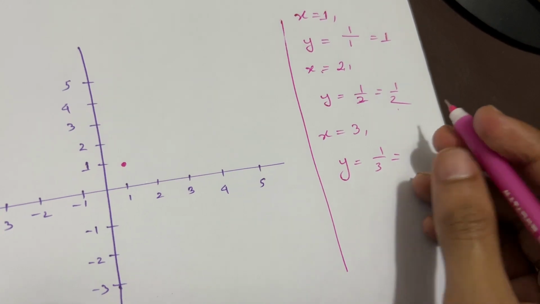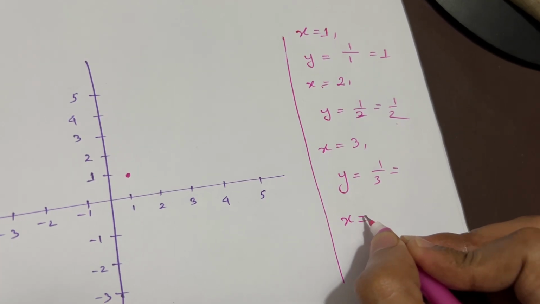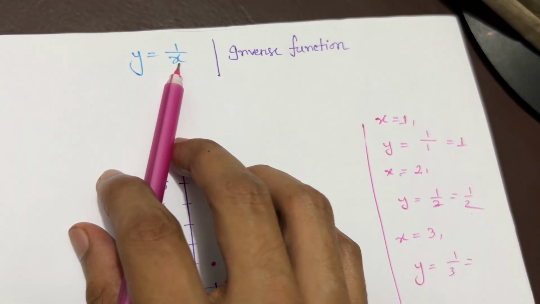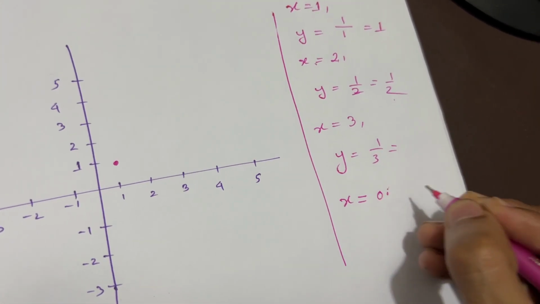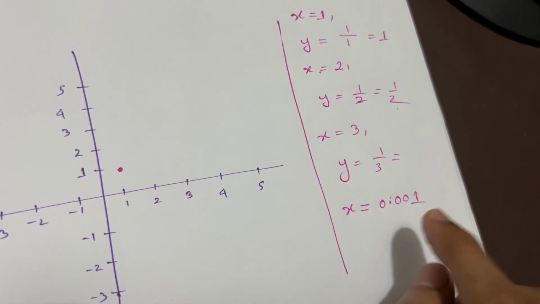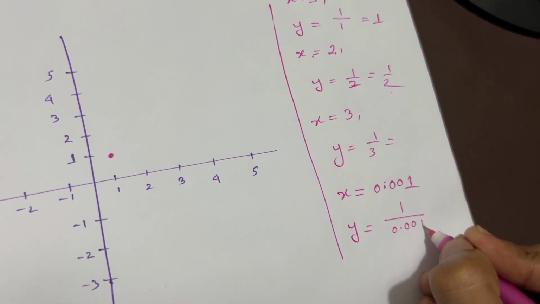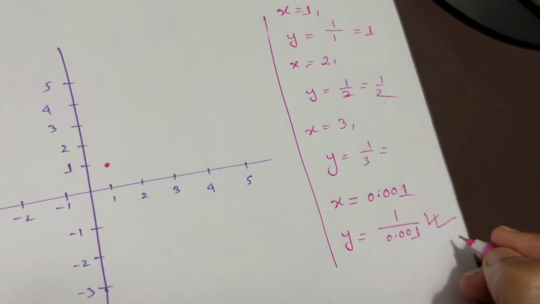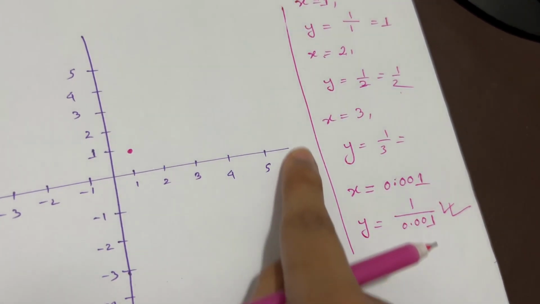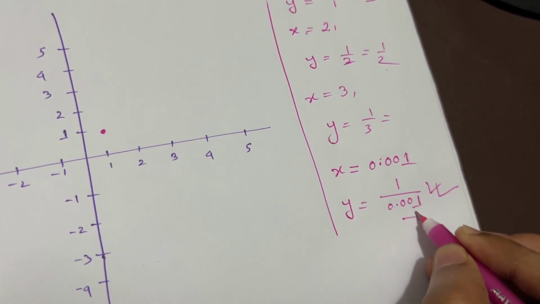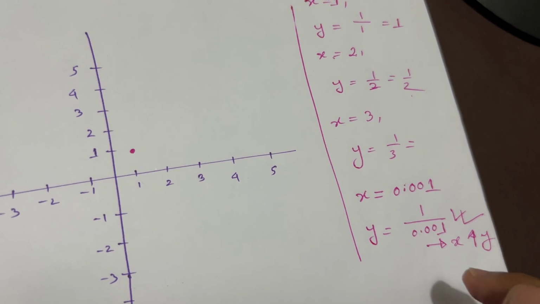If the x value is 3 here, y is equal to 1 by 3, which is a very small value. Now, if the x value were 0, then y would be infinitely large, so I'm not doing that. I'm just keeping the value of x very, very small. Then the y value would be 1 by 0.001, which is a very high value. Because the lower part is very small, the upper part is high, so y would be so much higher. When you decrease the value of x, y increases a lot. So this is the inverse relation.